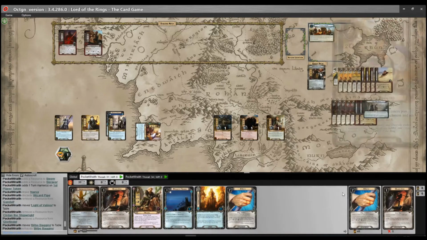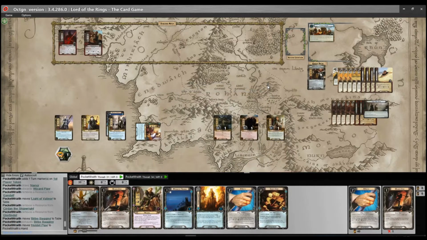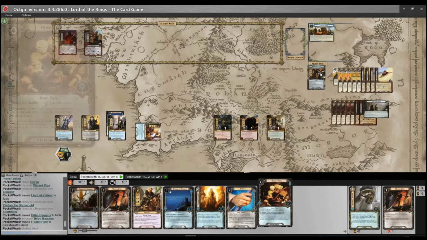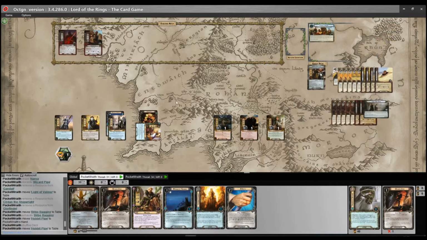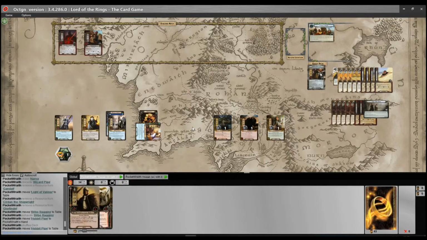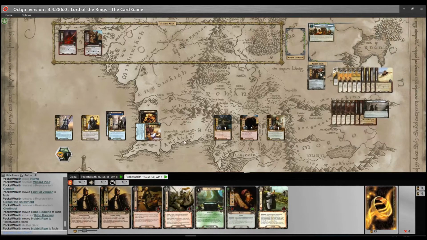He enters play exhausted. Then I can search my deck for the one hobbit pipe in it. Shuffle and attach the hobbit pipe to Bilbo. Okay. Over here I've drawn another Defender of Kerandros. That would be nice, but so would Dory, so maybe I want to save up. So I think this deck is playing nothing.